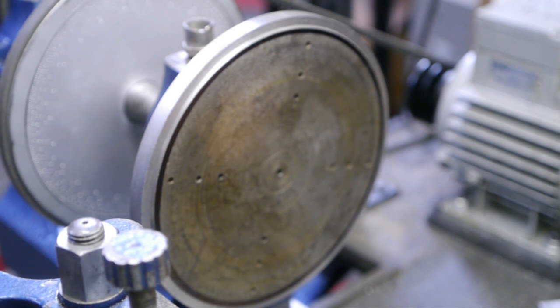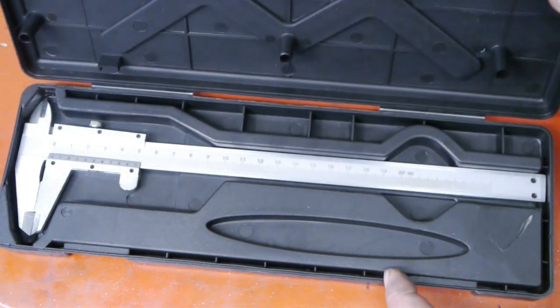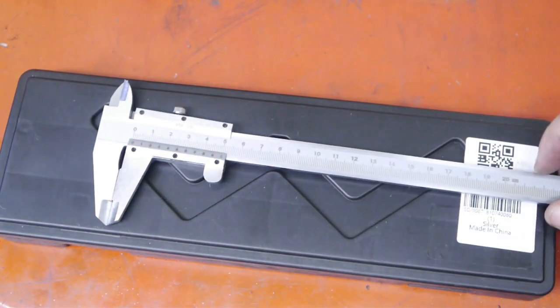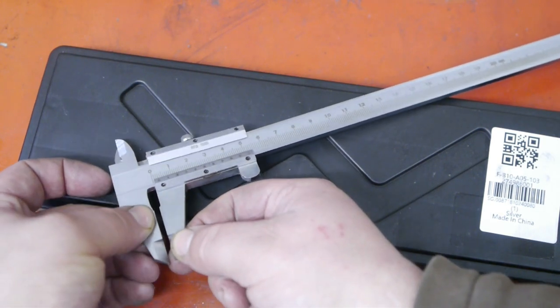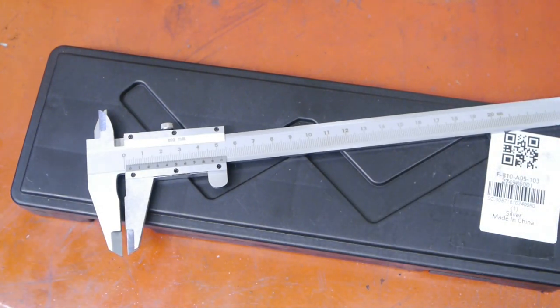I did buy bigger calipers, but those are so bad they are pretty much unusable. I'll show you just for fun. Well, fun. It's actually pretty sad that I dare to sell this on eBay. Now keep in mind that I wasn't expecting a precision instrument for 9 pounds. But I thought it would be good enough to transfer the inside register diameter to the outside register size on the backing plate. But these are so bad that a ruler probably works better.